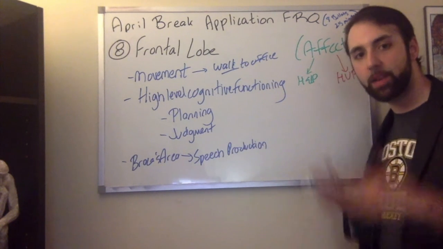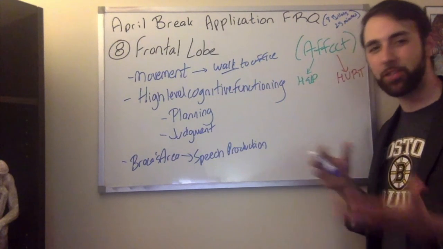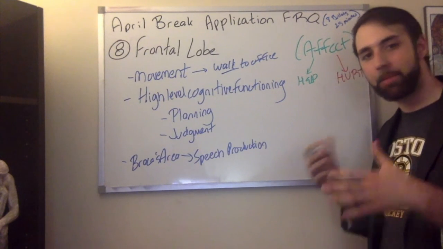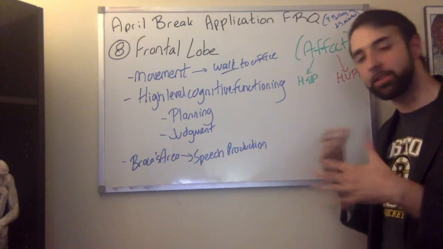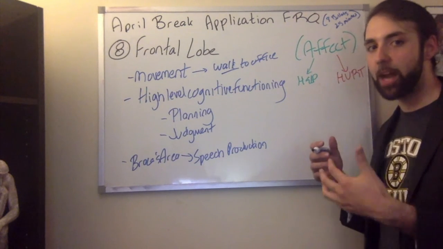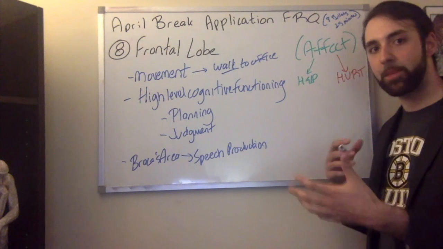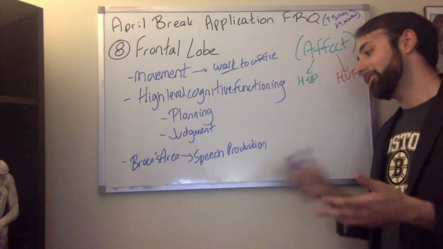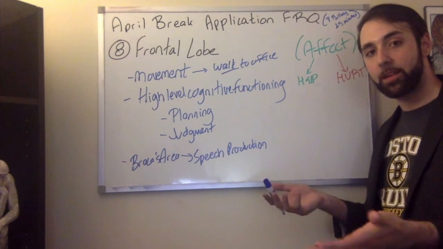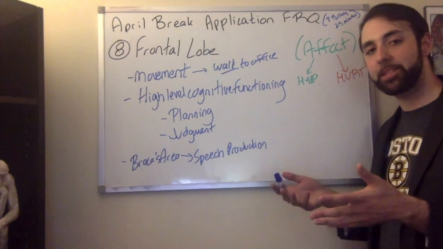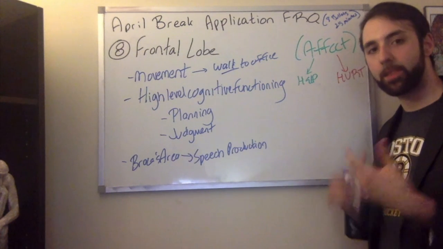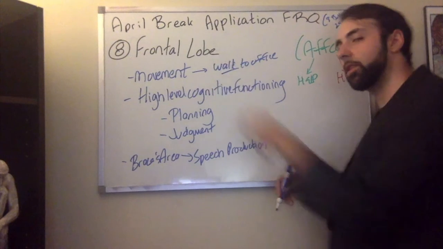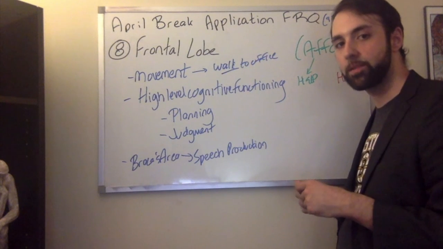Theoretically, the Broca's area is part of the frontal lobe, and if you really stretched, maybe you could have applied it. Like maybe you need to ask somebody for directions to the secretary's office. If you did not have a functioning Broca's area, that might be challenging because you wouldn't be able to move your mouth sufficiently to actually produce the words necessary. So it's not inconceivable that you could have approached it from this one, but that's a little bit more of a stretch. These two are the more obvious approaches to the FRQ.